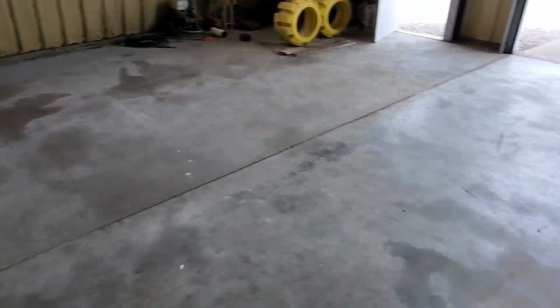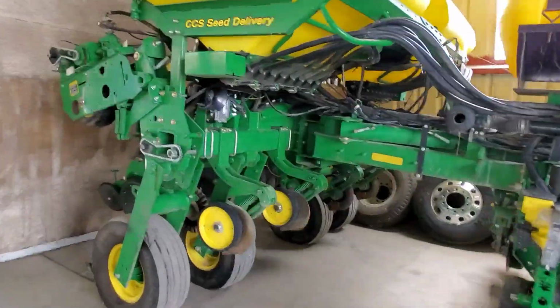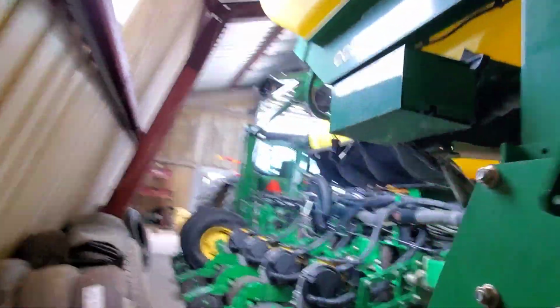Okay, we've got a clean, empty spot to put our corn planter. Let's back her in here. What do you think? Close enough? Ooh, I can still squeeze through there. That'll work.